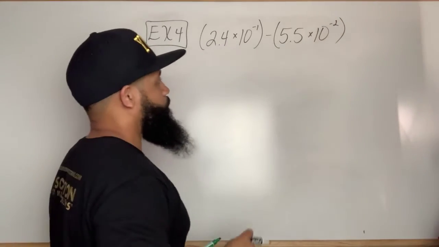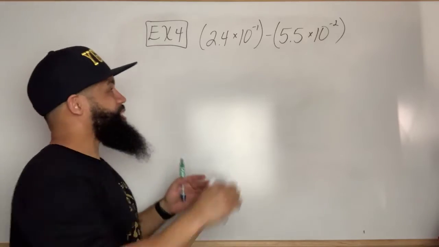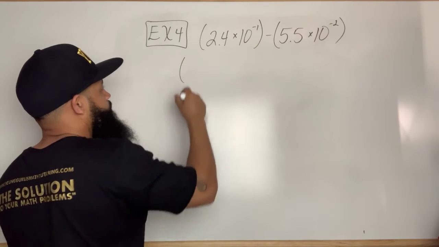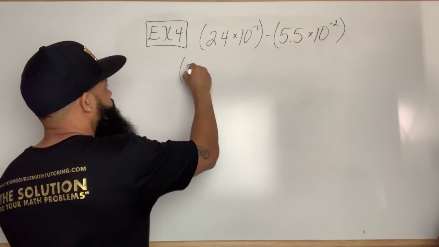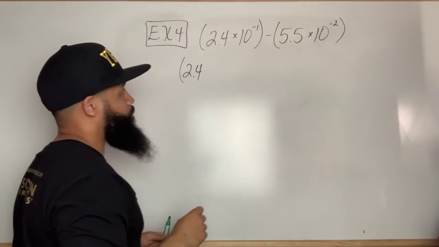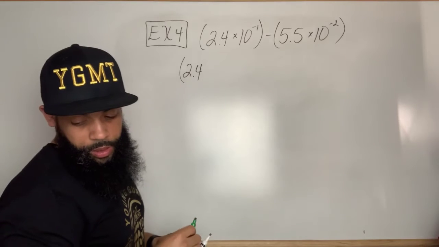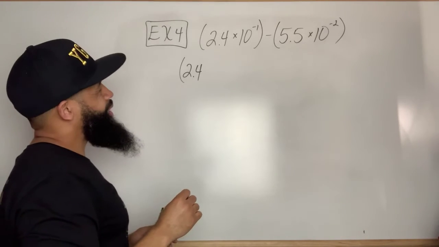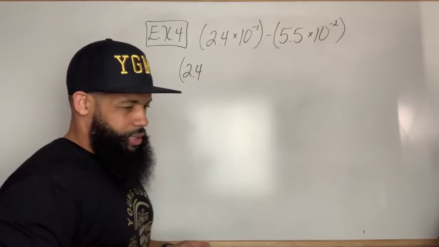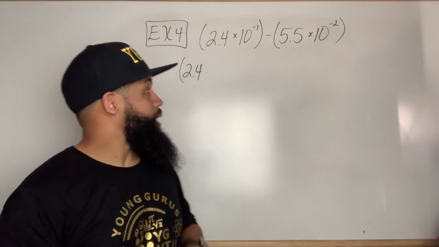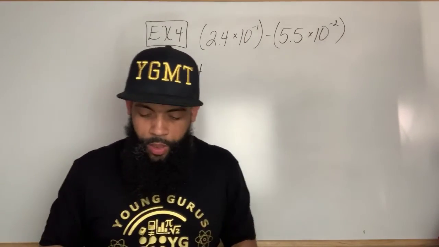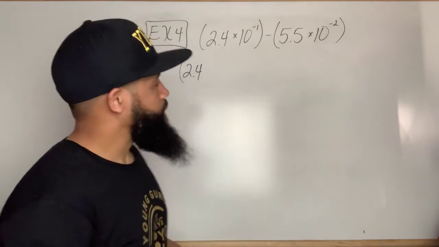All right. So I want to get the same power. This time I'm going to go with 10 to the negative 2 power. We're going to work with that one. All right. So I'm going to say 2.4, and I want to get times 10 to the negative 2 power. All right. So when I do this one, actually, you know what? No, let's work with 10 to the negative 1. Let's do this. It doesn't matter. So we can change this to that. There's different ways we can write them both. But let's go with the negative 1 power.